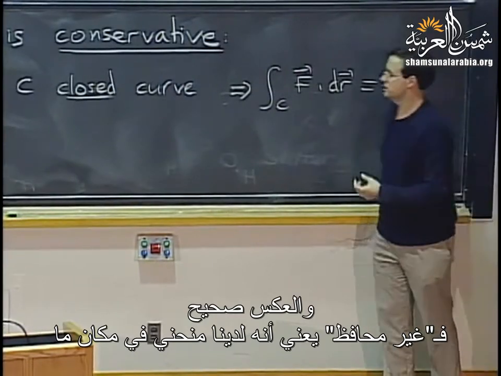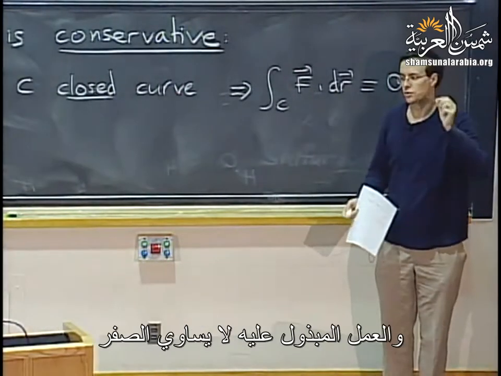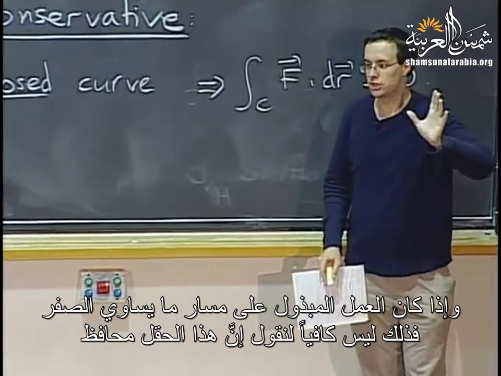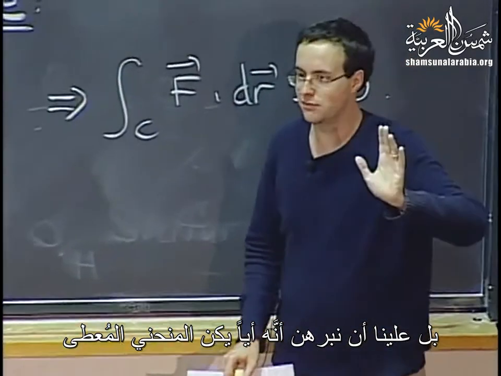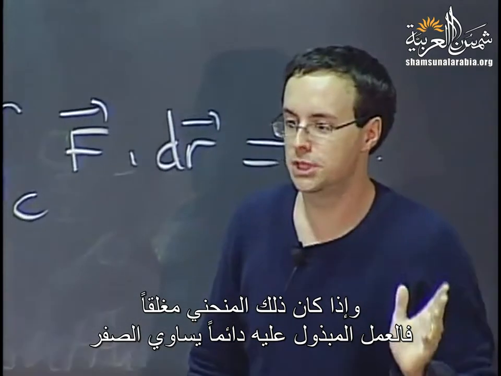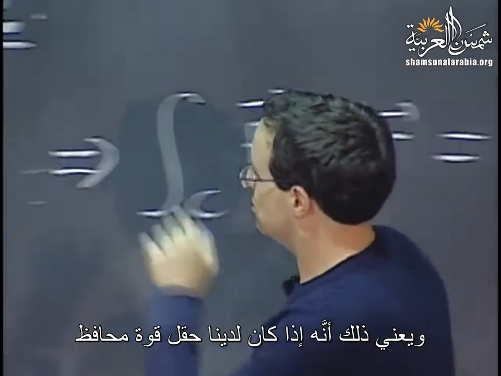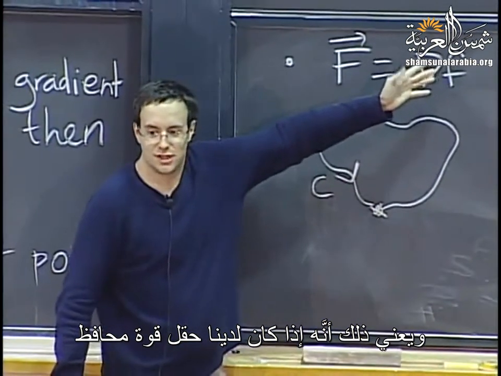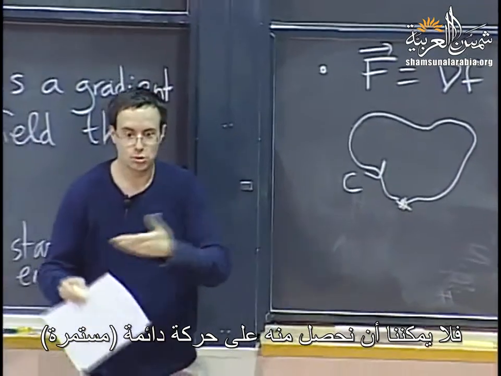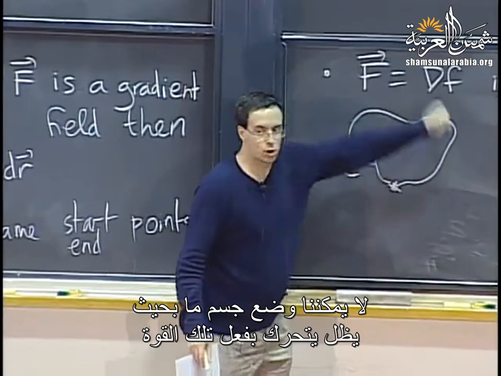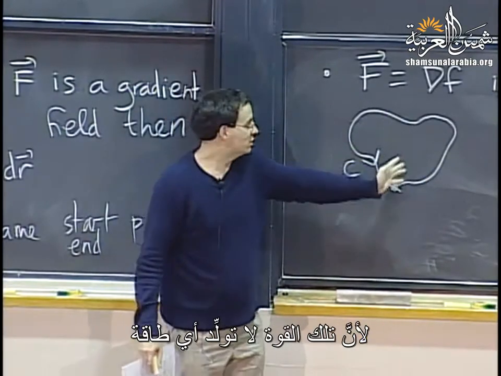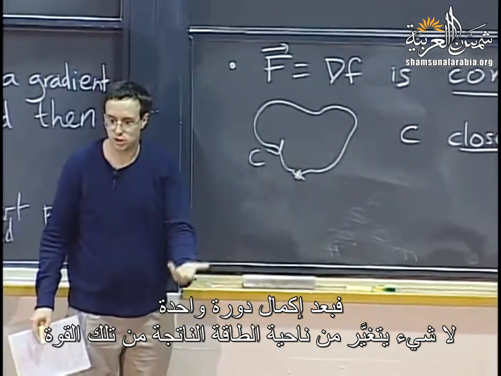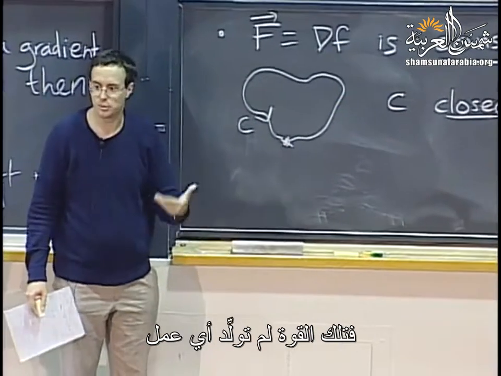The contrary, not conservative, means somewhere there is a curve along which the work is not 0. If you find a curve where the work is 0, that's not enough to say it's conservative. You have to show that no matter what closed curve I give you, it will always be 0. So concretely, if you have a conservative force field, you cannot build perpetual motion out of it. You can't build something that just keeps going, powered by that force, because that force is not providing any energy. After you've gone one loop around, nothing has happened from the point of view of the energy provided by that force. There's no work coming from the force.